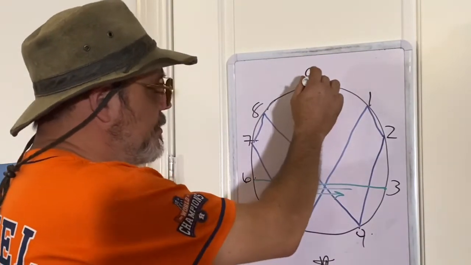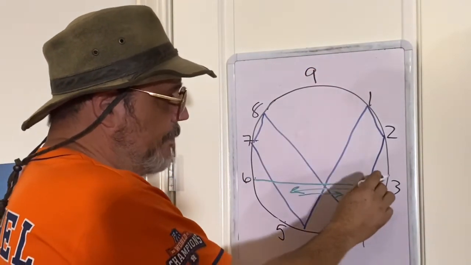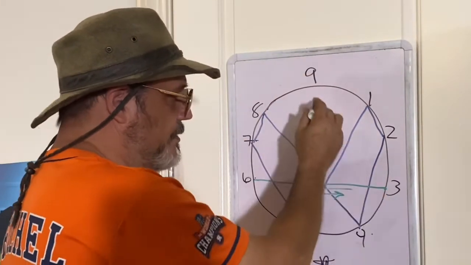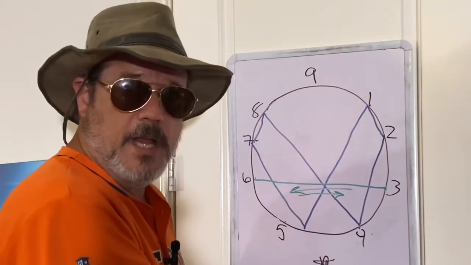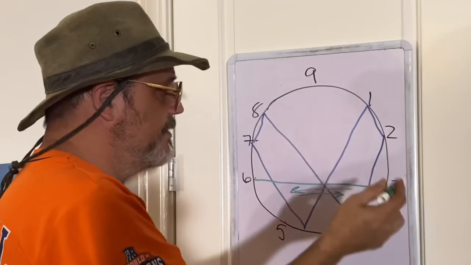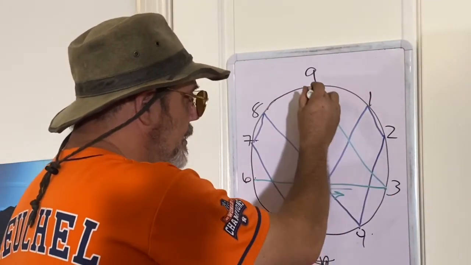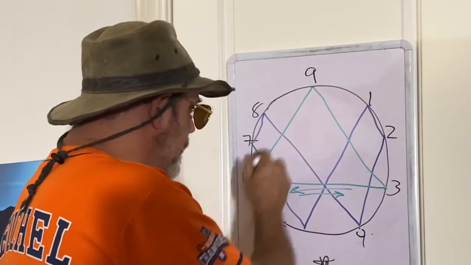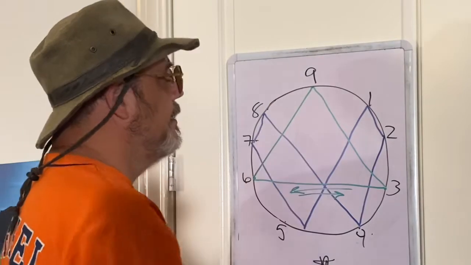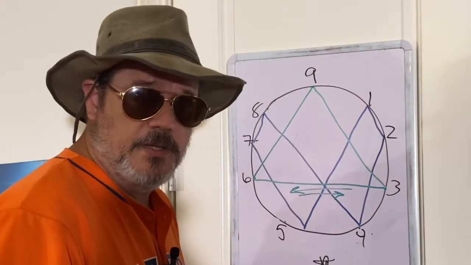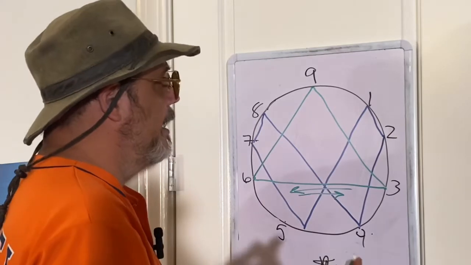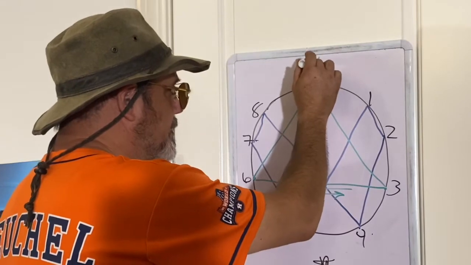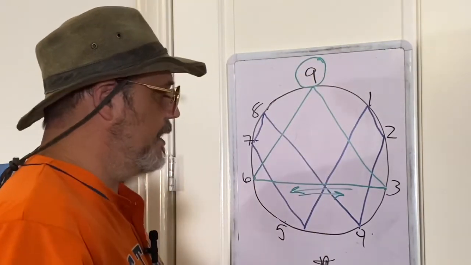Now, 9 always resolves with itself. So if you multiply 3 and multiply 6, you're always going to get to 9. So 3 times 3 equals 9. 9 times 9, 81 equals 9. 1 plus 8. 3 times 3 equals 9. 6 times 6, 36 equals 9. You never get back to 6 no matter what you do after that. So 9 plus 9, 18. 1 plus 8 equals 9. 27, 36. 9 never leaves its 9. So 9 is basically omnipresent.